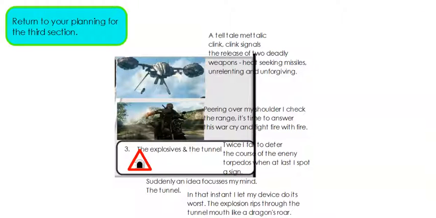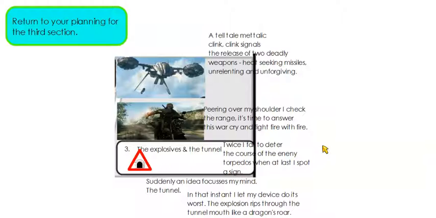Our next section for our writing is the third from the box on your planning, and for me this was the explosion and the tunnel scene where our character tries and fails twice to detonate his bombs to destroy the torpedoes sent by the main aircraft, before he or she hatches a clever plan to escape them using the tunnel. So I've got my planning here ready, get yours in front of you too. Let's watch those 2 failed attempts closely by re-watching the film.